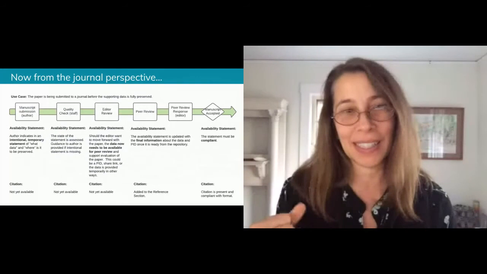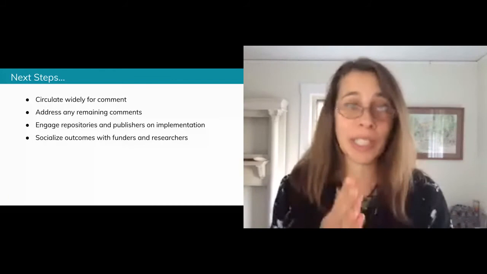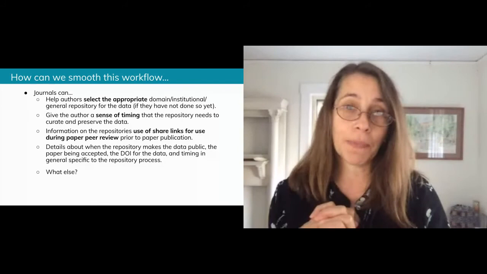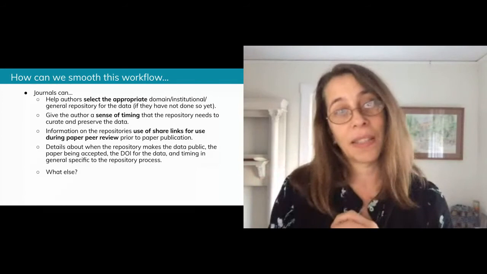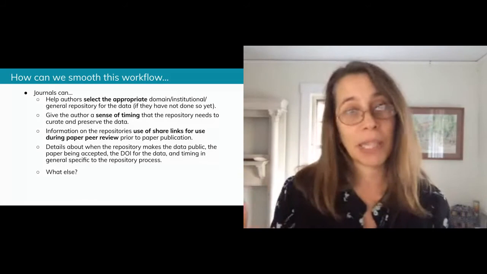So really what we're focusing on there is what journals can do. These are recommendations that came out of the most recent workshop that we had last week. There will also be a breakout notes document that has these recommendations in, and this is for journals. This has been drafted at the workshop and vetted with some journals, but we want more broader feedback. The next slide, please, will show ones for repositories.